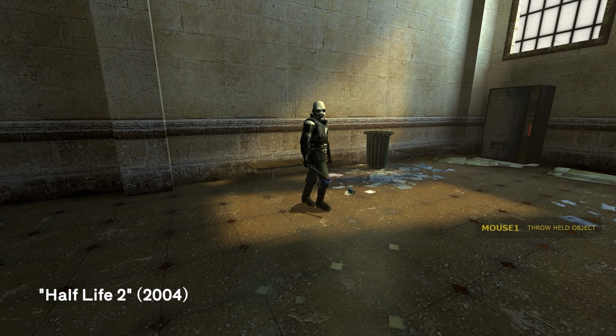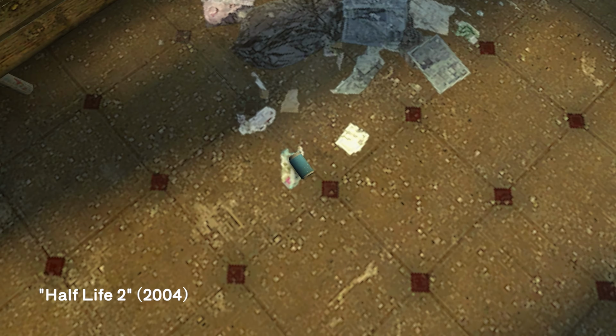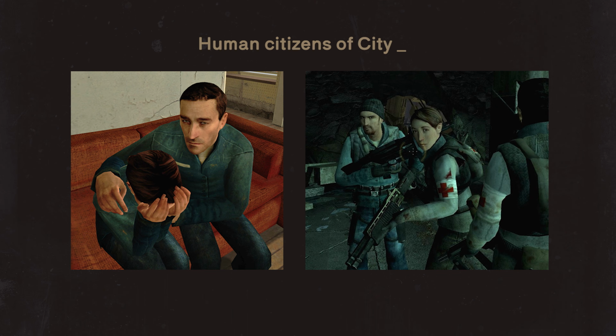Not only does this introduce some fun and choice into the tutorial, but this little choice is also helping establish the story of the game. Because this binary choice between obeying and rebelling basically sums up the human condition in the world of City 17. Every human citizen here, in a world being taken over by the Combine, is struggling with this choice of whether they should obey and conform, or resist and rebel.